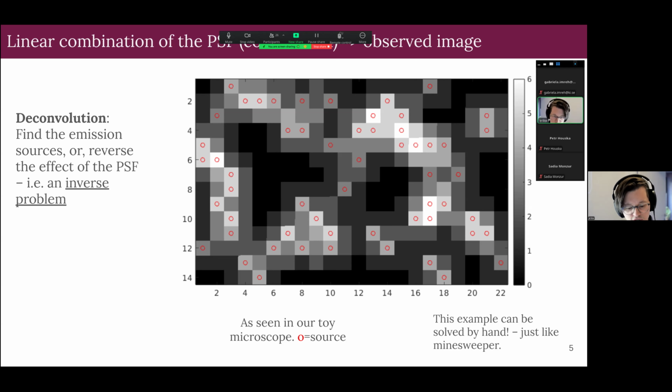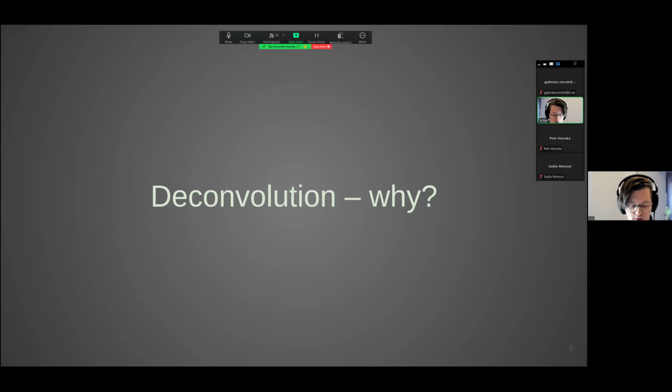So deconvolution is not just an image enhancement. It's not just a general deblurring. It solves a quite well-defined problem. That is what it is. But why would you like to do it? The obvious answer is that you like images that look better, it looks good in the paper and so on, but I think the main reason is that it can have dramatic effects on the quantification.